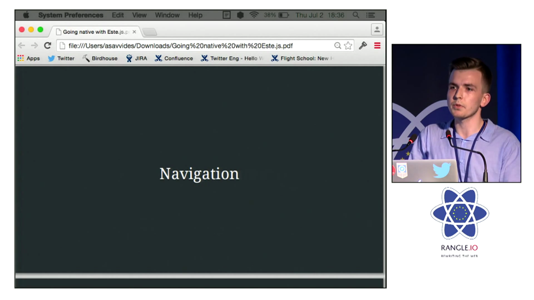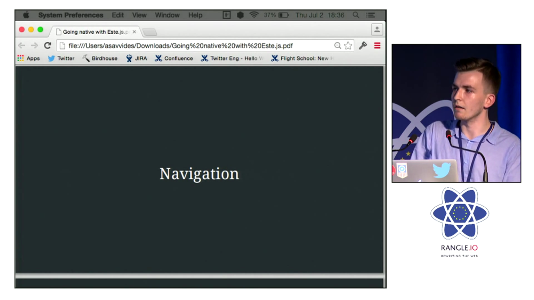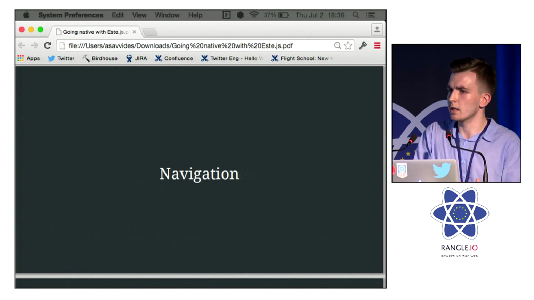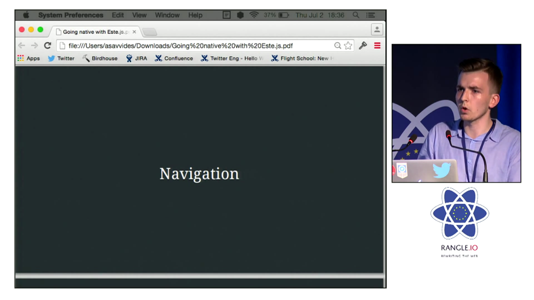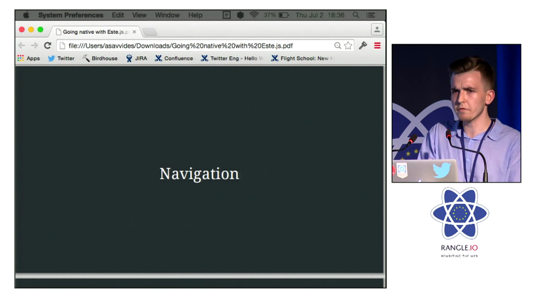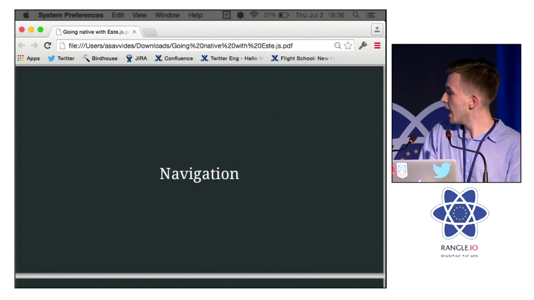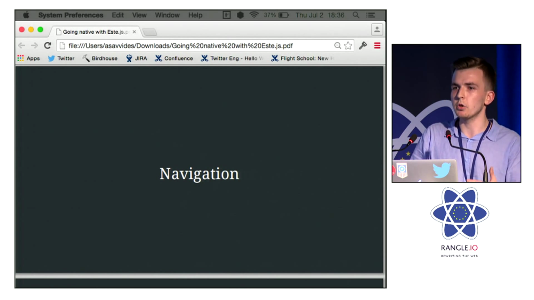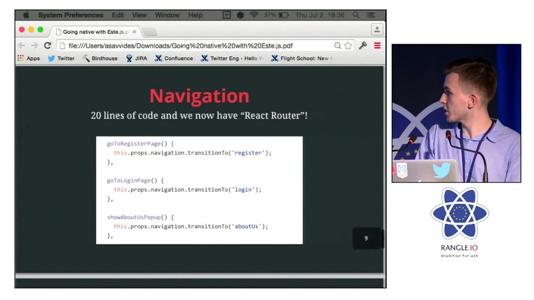But there is a small problem with the Navigator by itself. It requires you to push your routes as you transition, so it breaks the stateless logic. It makes your components no longer reusable because you put this kind of critical stuff in your components. So we thought, we're going to help the React Router guys, and we're going to help you. We decided to create a new routing library that we're going to show today after the conference finishes. And here's how it looks.